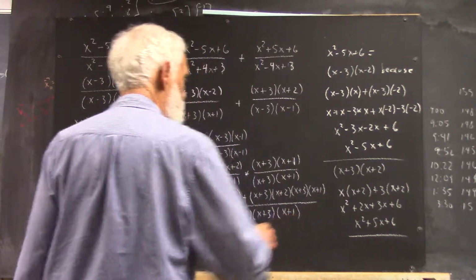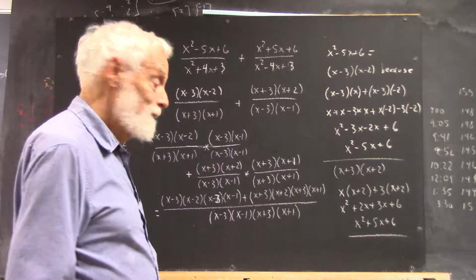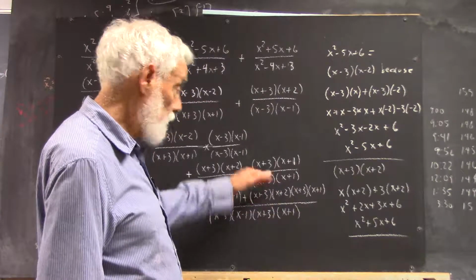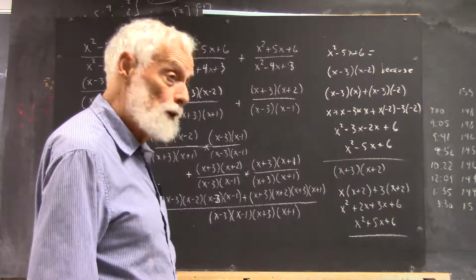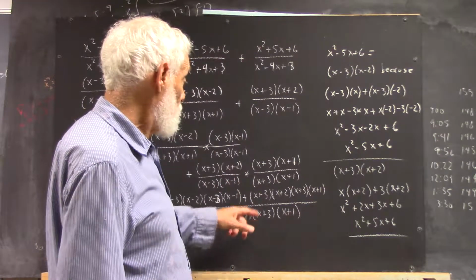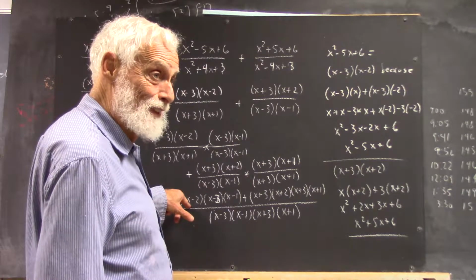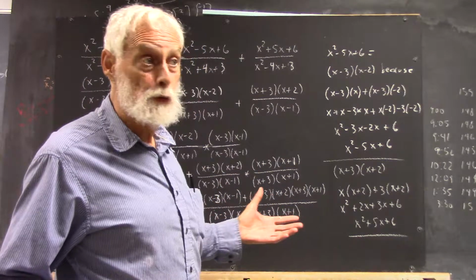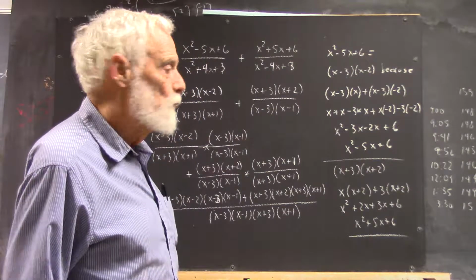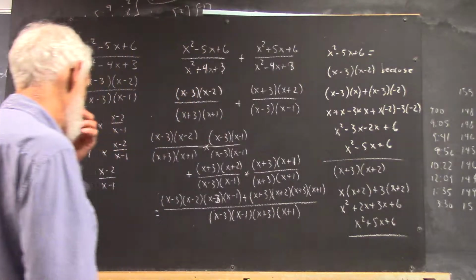Now, one reason I forbid cancellation is because people will now say, oh, look, there's an x plus 3 and an x plus 3. Let's cancel them. Can't do that. You can only do that if you've also got an x plus 3 as a factor in this one. That's a kind of a hard rule to remember if you don't know all the principles. That's why I don't allow cancellation in my course.